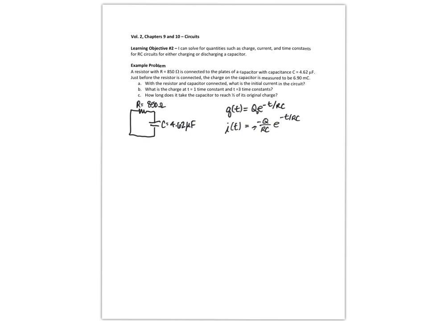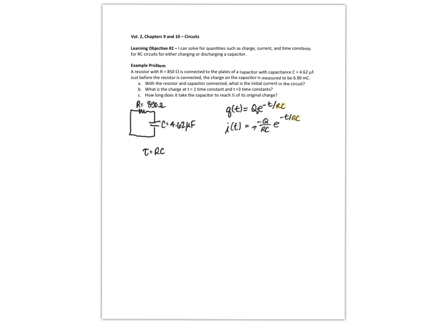Let's see, other things that we might want to take note of. One of the things that this problem is talking about, and we're going to come back to in just a minute, is this idea of a time constant. When we're looking at these expressions, we notice that there's this RC in the exponent underneath the t, and that's indicating to us that RC has the units of time, and we call it the time constant of the circuit because it gives you a sense of how quickly either the capacitor becomes charged or discharged.